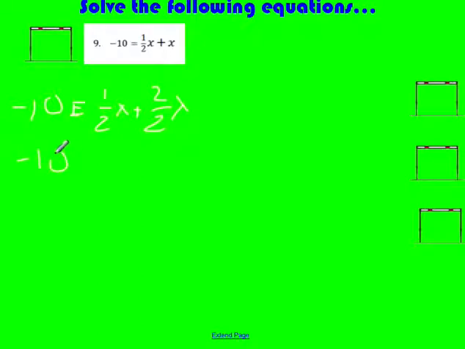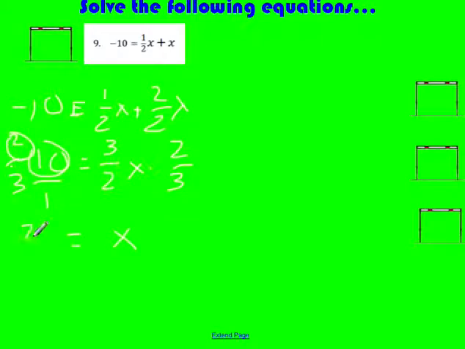So then I get negative 10 is equal to... the reason why I did that is because these fractions can now be added together because they have the same denominator. So I can add their numerators and get 3, and I keep the denominator the same when I add a fraction. So now I need to multiply by the reciprocal. So I'm multiplying both sides by 2/3. Now that's going to cancel out this side to just be x. And when I multiply this, look at this as 10 over 1. So 10 times 2 is 20, and then I get 20 over 3.